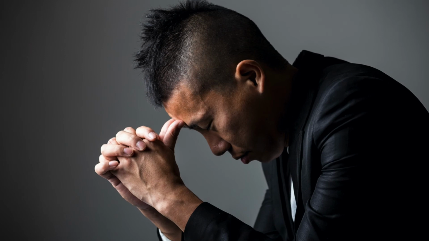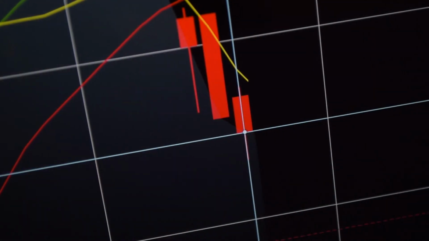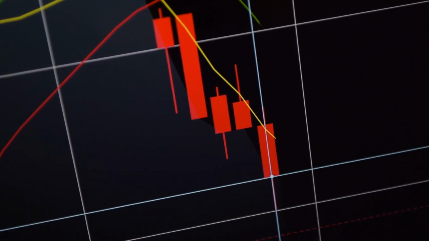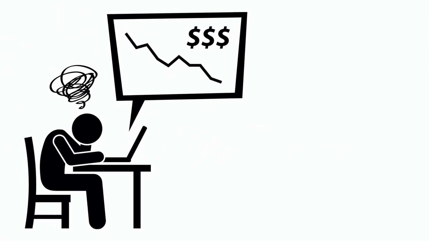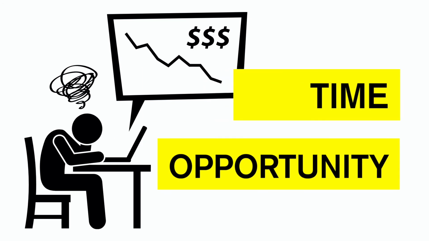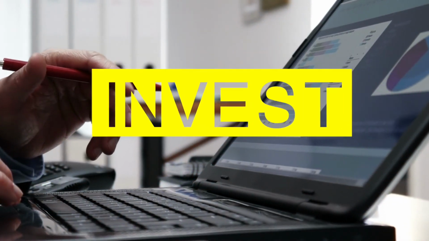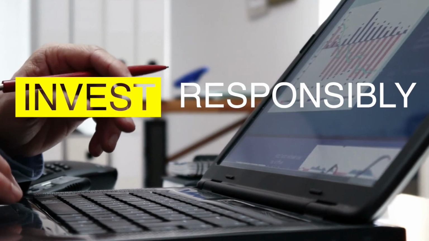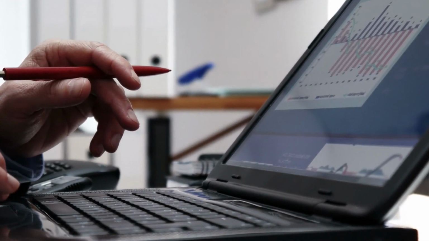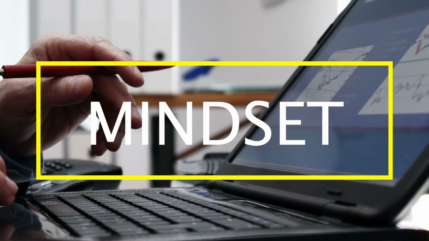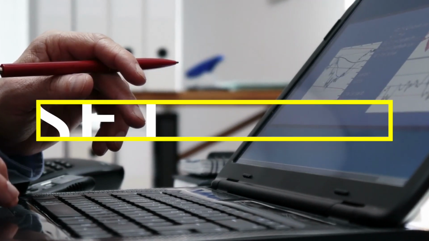Last but not least, you need to have a good mindset. It is not uncommon that people would pray for the stock to bounce back when it starts to drop, but this actually is a really bad thing for investment. Not only would you lose your money, but you are also wasting the time and opportunity that you could have spent your capital on catching another uptrend stock. Therefore, always invest responsibly, and set the cut-loss point before executing any trades. Mindset is way more important than the technical analysis tricks we talk about.